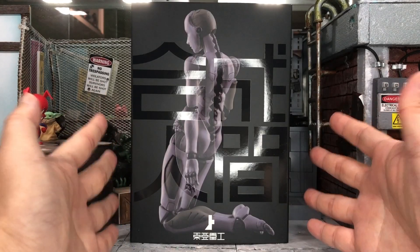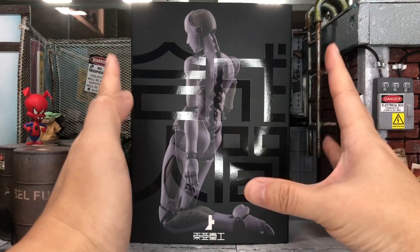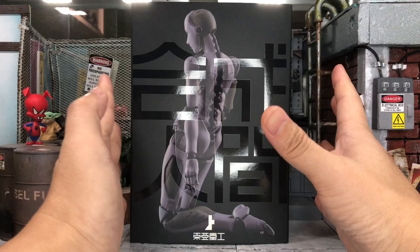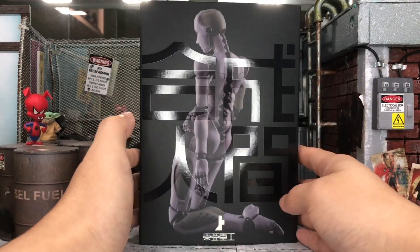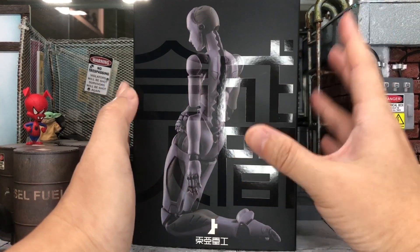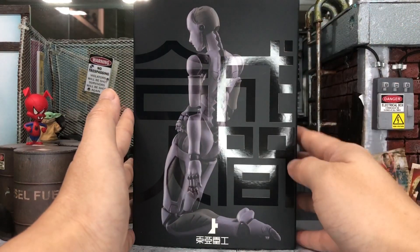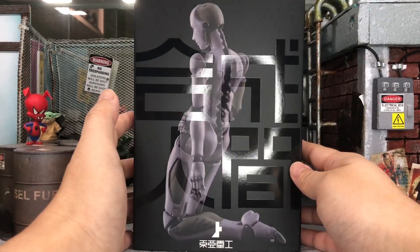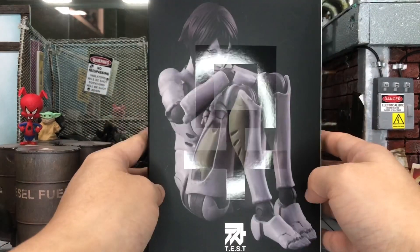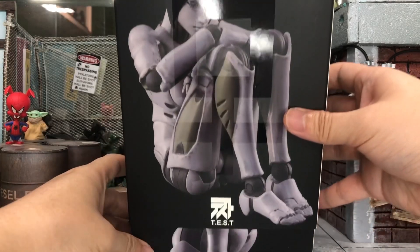Yes, I know it's a mouthful, but just take it as the synthetic female humans. It's a very highly articulated figure, as we can see in this pose. This is not a new company — they started off with 1:6 scale and now they've ventured into 1:12 scale. The male version was released quite a few years ago, and this is their first female version. The box is very nice — you can see the reflections of the lights and that it is a female version, although she might not look like it because of her short hair.